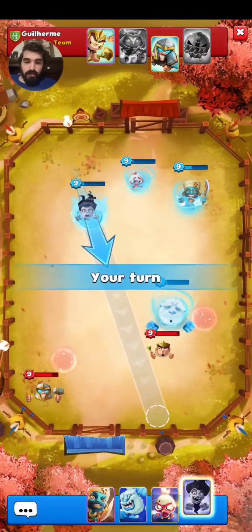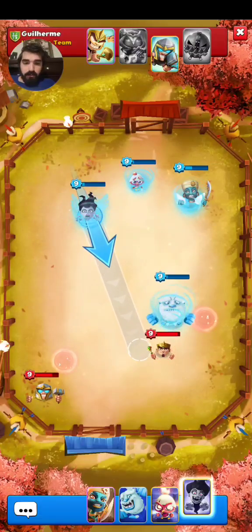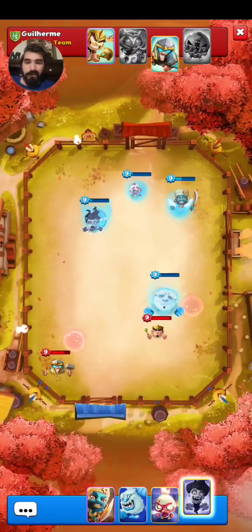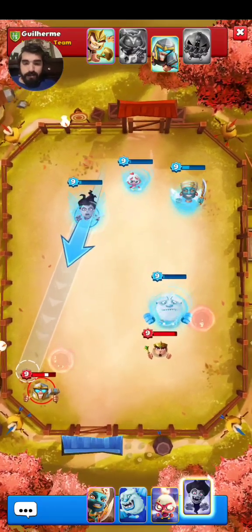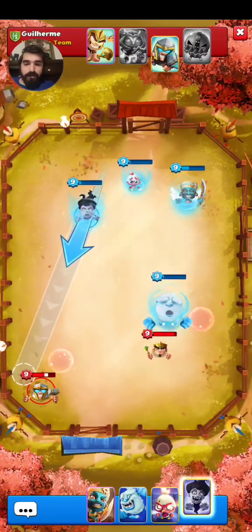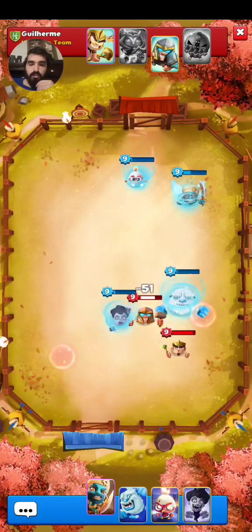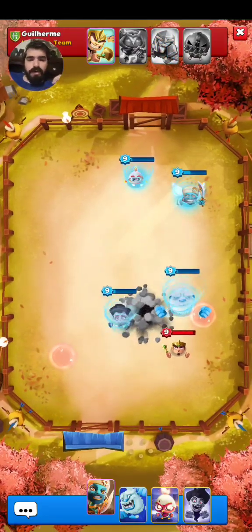Let's do, can we double hit the priest here and then push it towards the Yeti? Or should we just focus on the Paladin? Honestly, yeah, let's just focus on the Paladin, I guess. We should be able to get a double hit right here. Let's see. Bada boom. Ooh, ooh, ooh! We took out the Paladin right there.